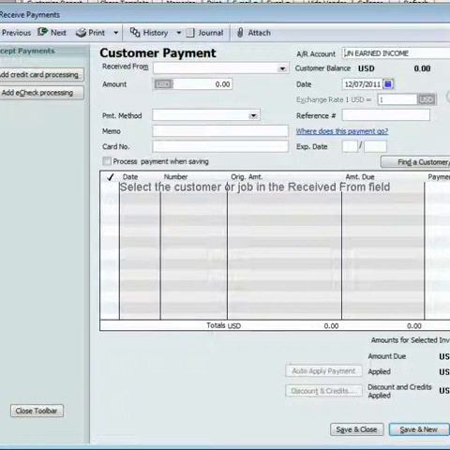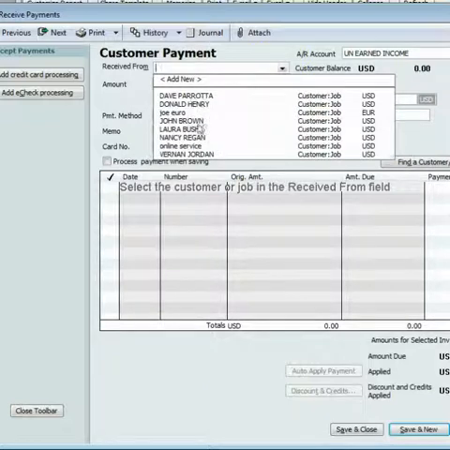This video assumes you have already put the student information into the student records window. If you did not yet enter the student information into the student records window, please see the video on entering new students. If the student is already on the list with their name and information, then when you click Receive From, you will notice that their name appears here.